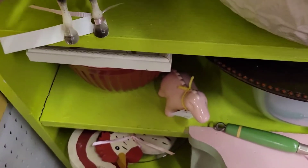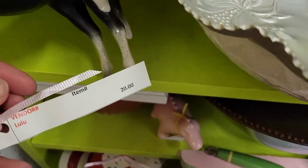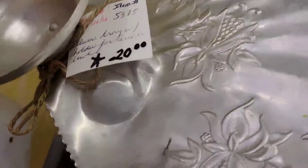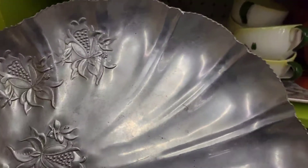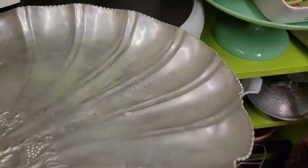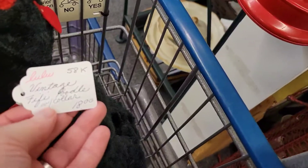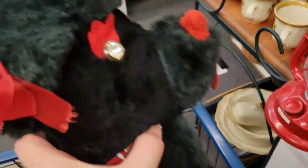That one says Centerville — if you're not familiar with Texas geography, Centerville is halfway between Houston and Dallas, which is why it's called Centerville. There's a Breyer horse — I had that same horse growing up, and I do actually have a lot of my Breyers from childhood. I had quite a few, putting it mildly. This aluminum tray was really cool and discounted. There was Elvis's pink Cadillac — some vendors here have quite a few Elvis items. That poodle was so cute and in pretty good shape — she was $18, but she went back and now I regret it.